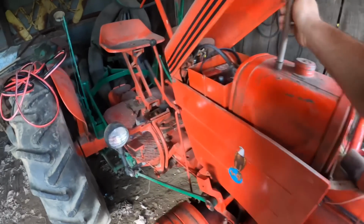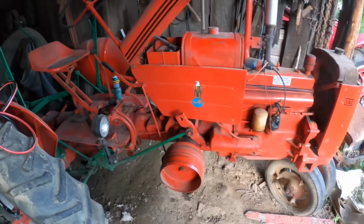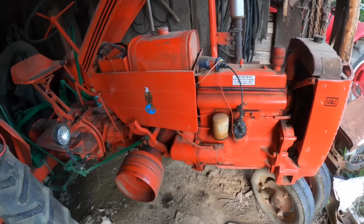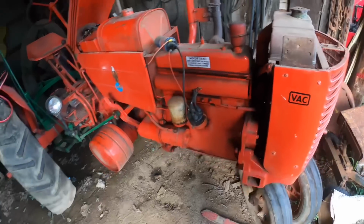Well, the first thing I remembered is it's got an almost new battery in it. I put a new battery in it when I was putting it in the shed, and as previously stated, it did not want to stay running right, and it ran me over, just about. Not all the way, but enough to know that I was mad at it.